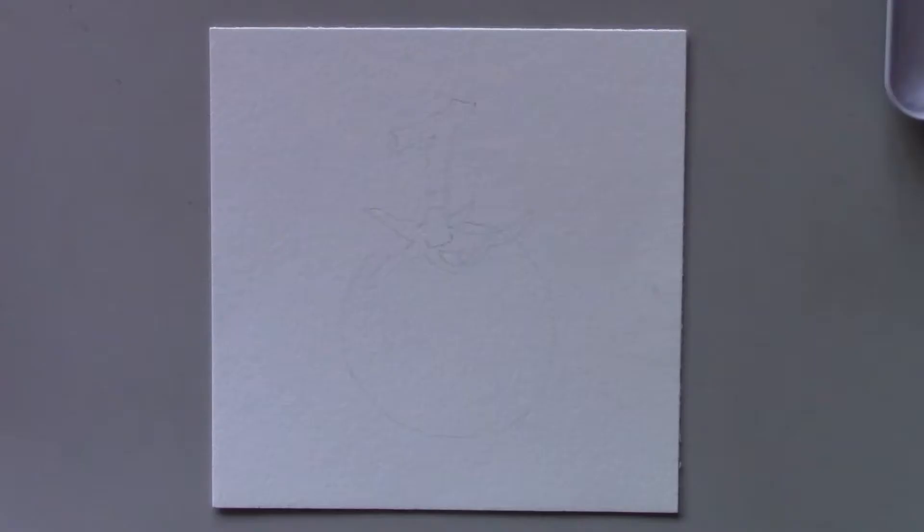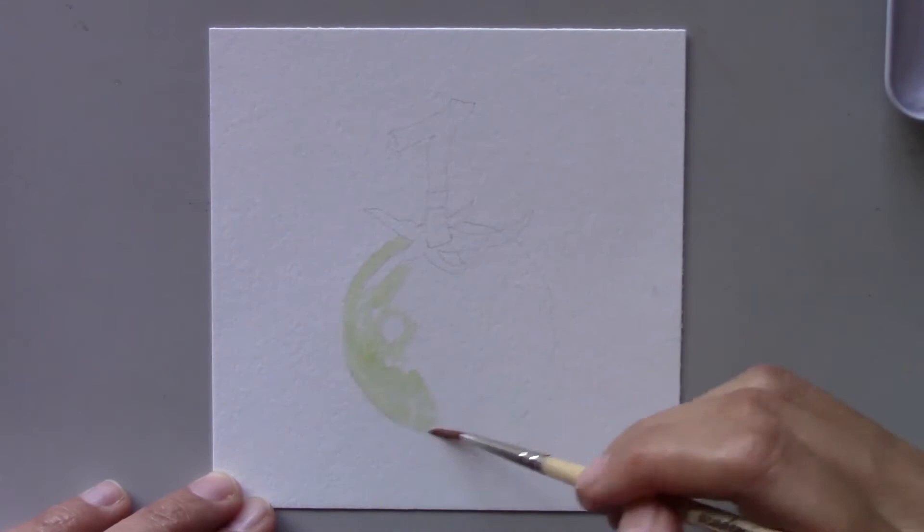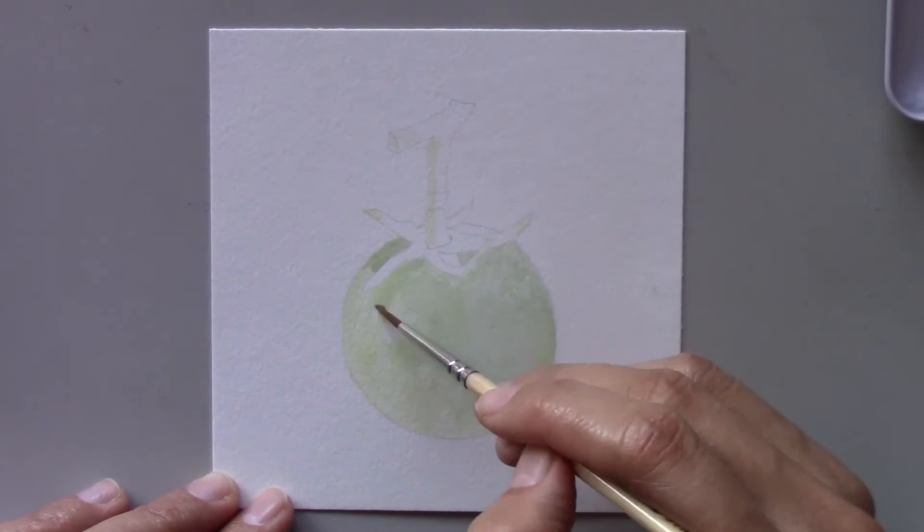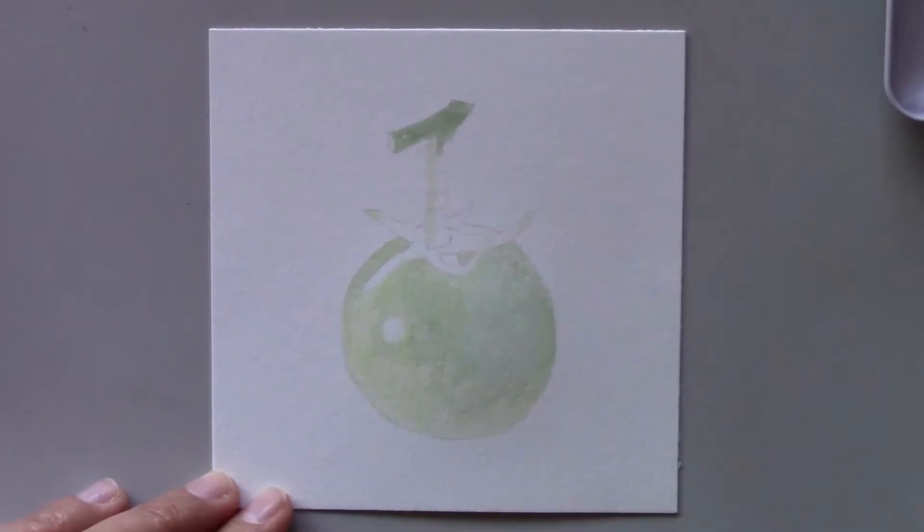Have you tried to paint a tomato before? To get the coloring page for today's painting, visit SitiNaratiStudio.com forward slash daily creative painting series. This is the second tomato painting in the series. Wow, the first painting of a tomato was day two. For your info, if you've just started to follow this series, you can also watch it directly on my website SitiNaratiStudio.com.